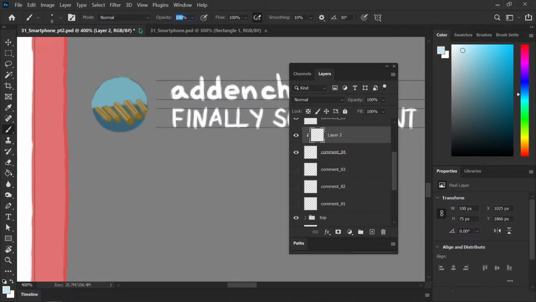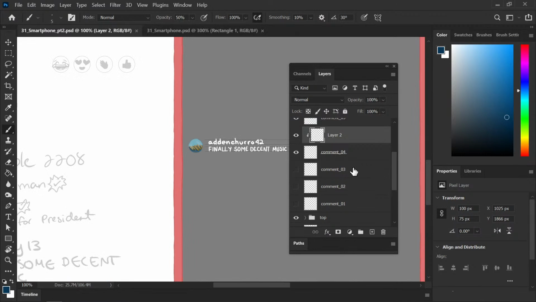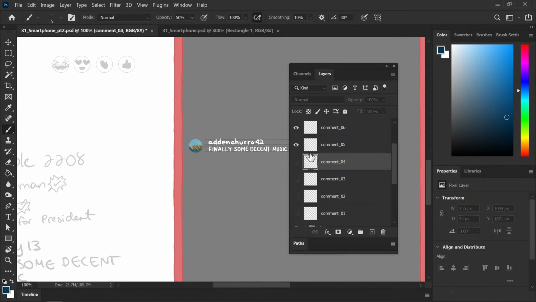Actually, let me lower the opacity, because this is like, you know, in a store window somewhere. Churro land. Give some shadows to the churros. Okay, perfect. Another comment down.